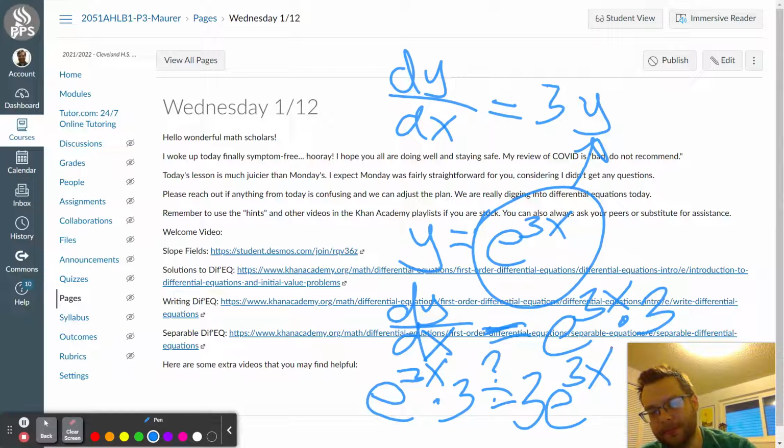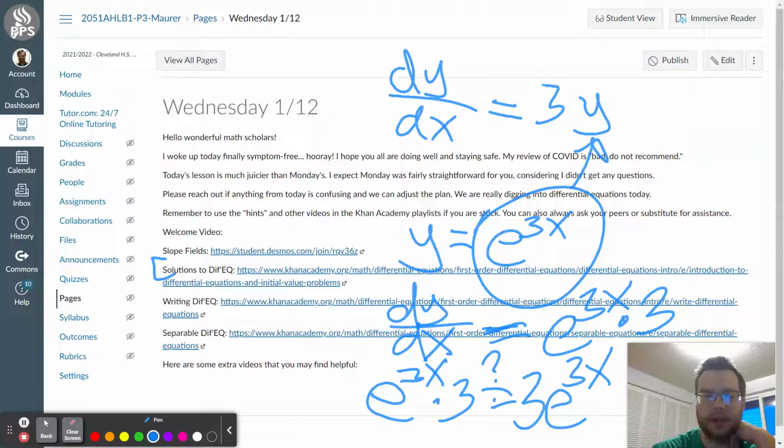And so just think about it like when you're solving an equation, you get a solution, and then you plug it back in to make sure it worked. And so when you're doing this second activity about solutions to differential equations, you're going to be plugging things in. And when you plug it in, you're often going to have to plug in the derivative as well to make sure that it works.